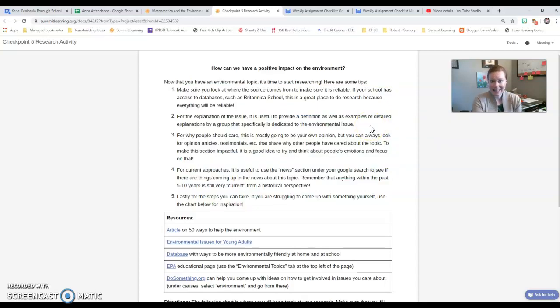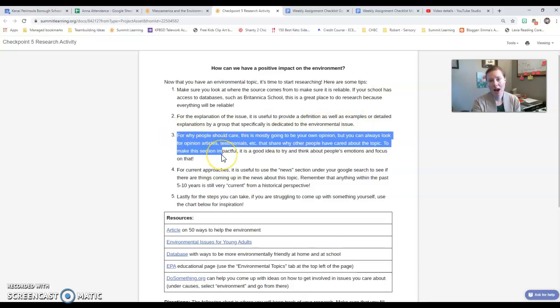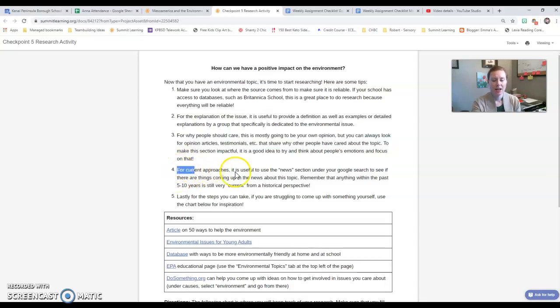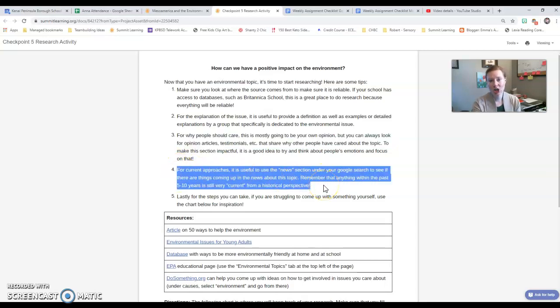Once you find a specific issue, you want to be able to describe or explain that issue. What is the issue? What are the key components or facts that relate to that issue? Number 3 is why should we care? Why is this an important issue that you think that students should learn about? And that might come from individual testimonials or stories about why those things are important or why you individually care about that issue. Number 4 is what things are currently being done. Are there already projects or organizations that are working on mitigating or fixing that environmental issue?